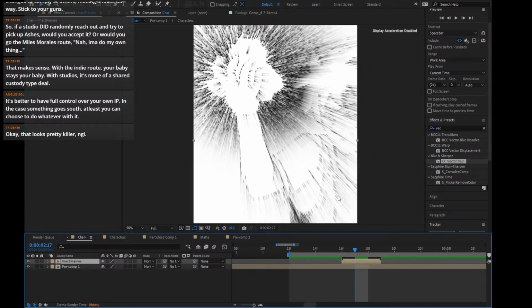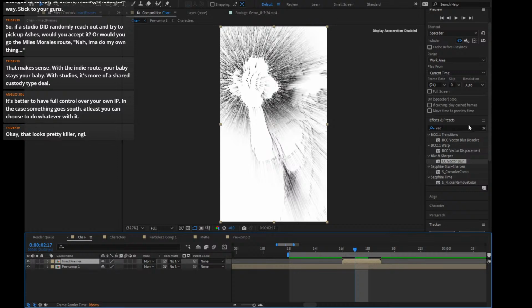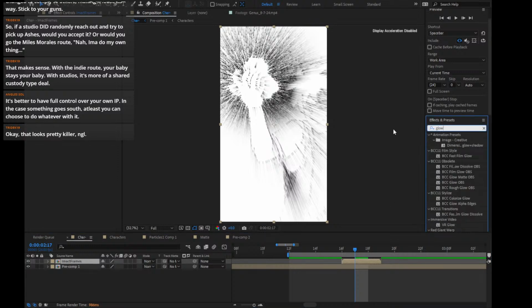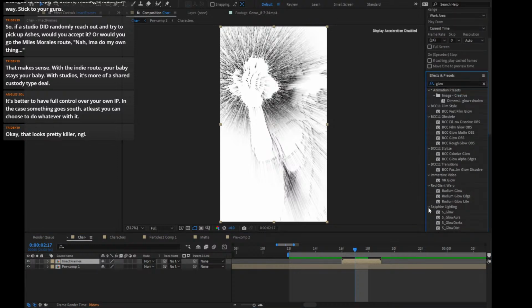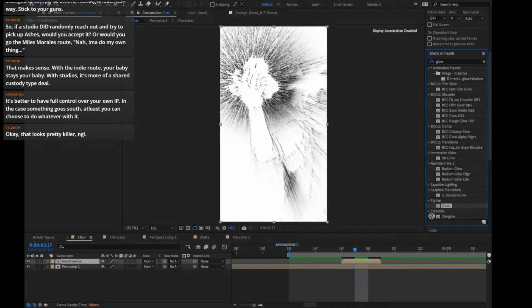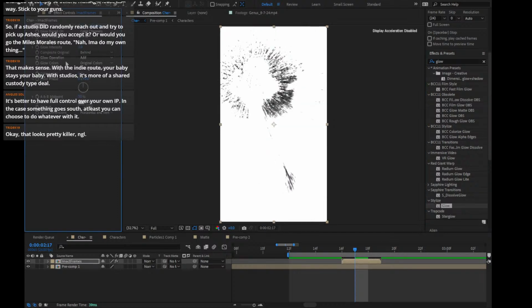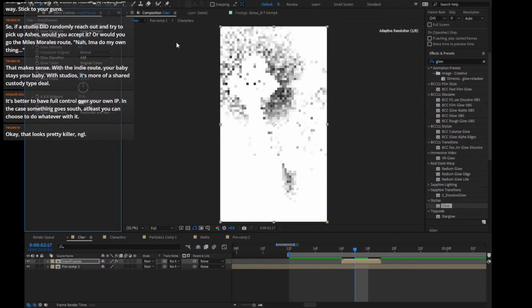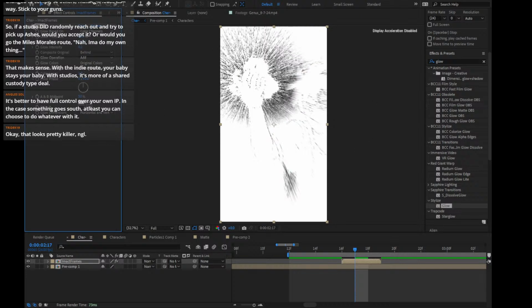Maybe make it glow, but honestly I think this works. Actually, just throw on glow. The intensity to like 0.2 and just have a big radius. Nah.